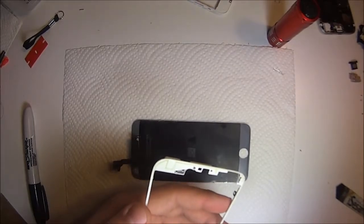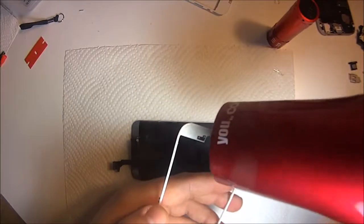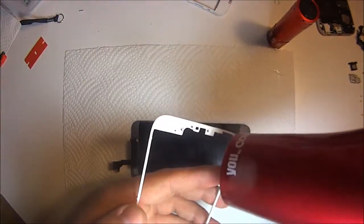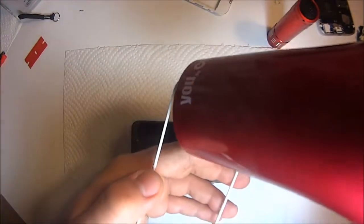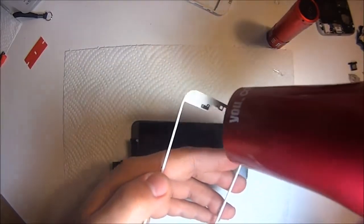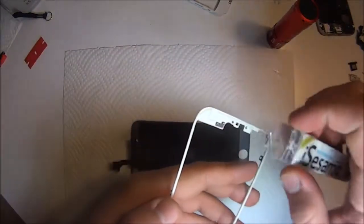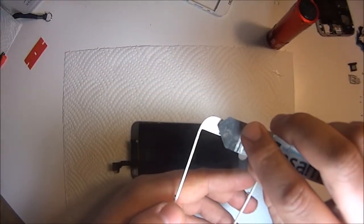And then this used to be the most difficult part because you had to put super glue and all this crazy stuff. But now the bezel frames that we sell come with pre-installed hot glue. The way that Apple does it is they use cold press glue. So ideally it's the same thing. They have a cold machine. This is activated by heat. So all you got to do is get it really hot.